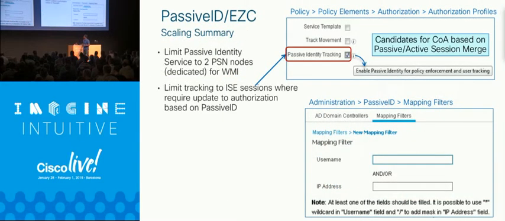Okay, passive ID, there's nothing much to talk about here, but pretty much we can send services to PSN nodes dedicated for WMI. Is anybody using passive ID here with ICE? Okay, 1, yeah. So definitely, if you are using passive ID, basically what passive ID does is that it can check with Microsoft through WMI if a user is authenticated, and based on that authentication, I can give you access. So I'm going to give you access on the network using MAB, but after that, if I receive more identification from Microsoft AD server, based on that ID, I can flip your access to a contractor or to an employee. So it just gives you more room over there to work with, right?